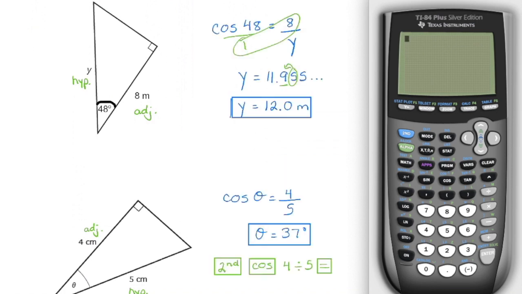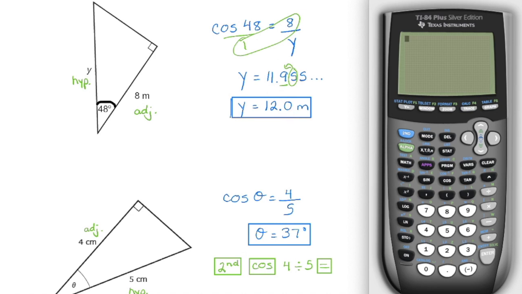And when we take a look at this one, we've got our ratio set up. We entered it into the calculator. In terms of the rounding, this is the value we get when we enter this 8 divided by the cosine of 48. Because we're rounding the side lengths to the nearest tenth, this is in the 10th position, but this is a 5. If the number that follows is a 5 or higher, that bumps this up 1, so that bumps it to a 10, which bumps that to a 2. So we want to have 12.0. We want that value in the 10th position for that one.